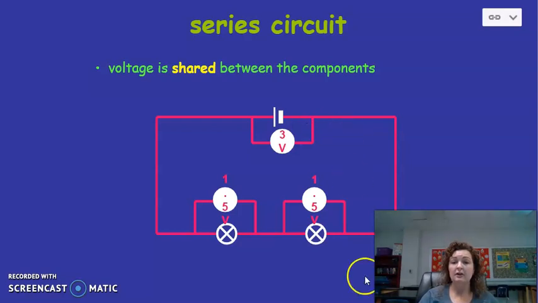And then as we go along, we can see our components. The component right here is a light bulb. So if I were to take the reading on either side of that light bulb, because I have 2 light bulbs, I'm going to divide that number by 2. So I had a total of 3. They are sharing equally, so it's going to be 1.5 each. Now, if I had 3 light bulbs, I would divide that number by 3, and then I would have 1 volt each, if that makes sense.